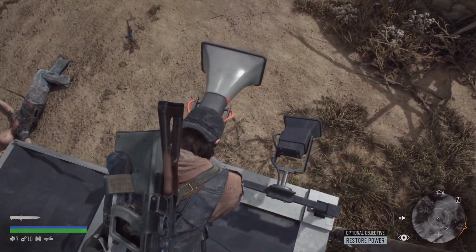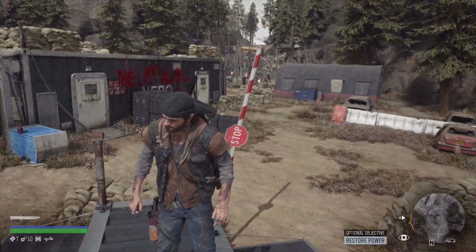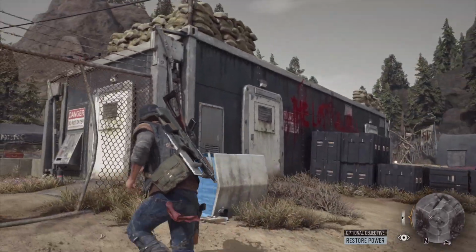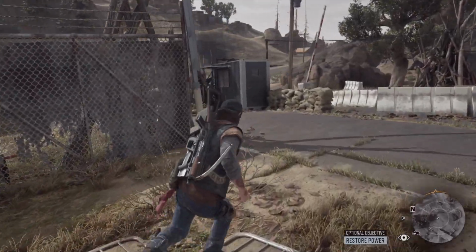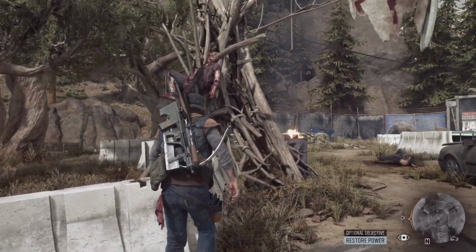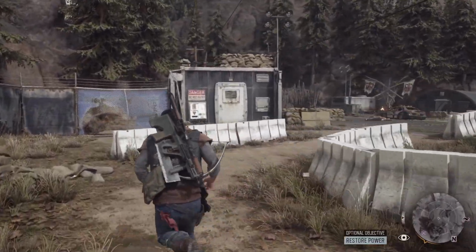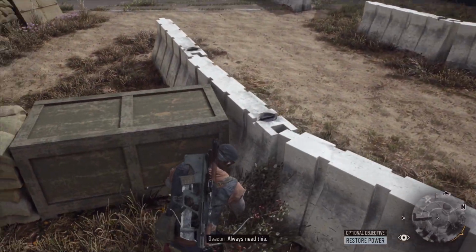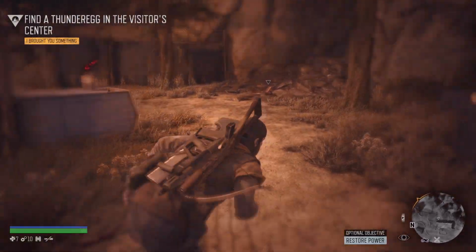Right. Hopefully this is the last one. I'm not sure, but before I start up the power, I will check this some more and see. Make sure they're all disabled. So that's disabled. Holy crap, look at this. This one has been disabled. Ooh, what is this? Always need this. Okay. Nope. I wanted to press this button instead.